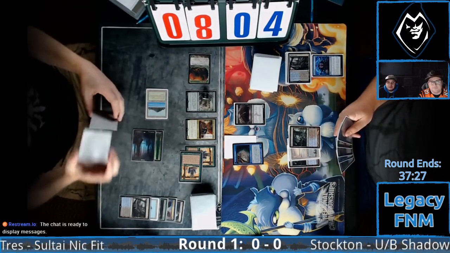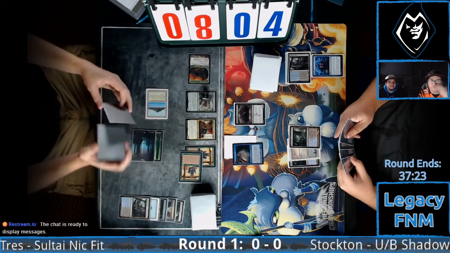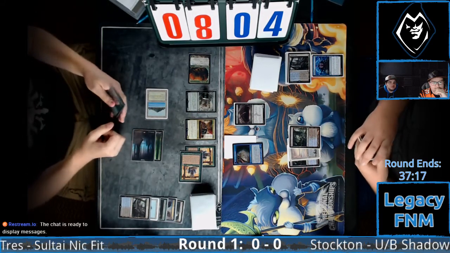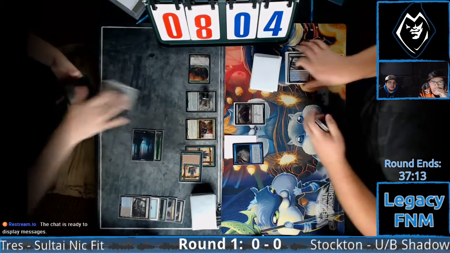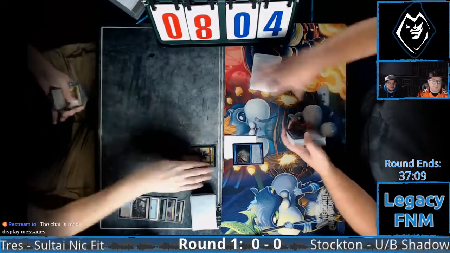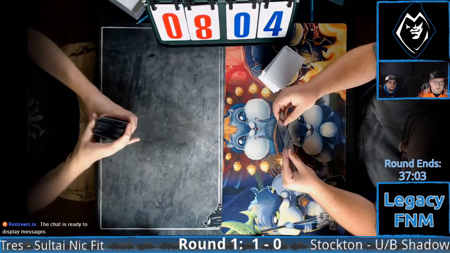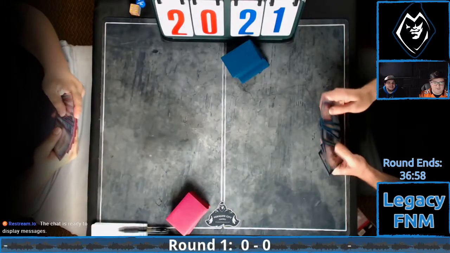Yeah, it wasn't very clear to us what was exiled and what wasn't. For sure. Okay. So that's a thing. That attacks through Gurmag and makes it very hard for Stockton to do anything. So Trace takes game 1. Look at that. First time off Death and Taxes in a while, and he's winning.